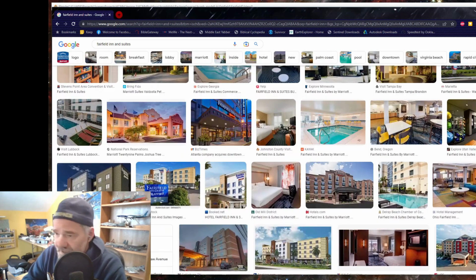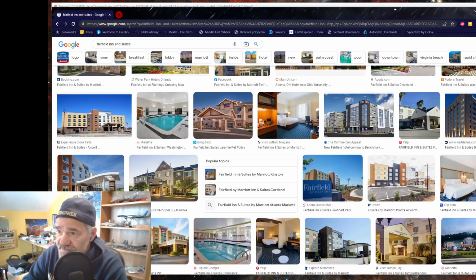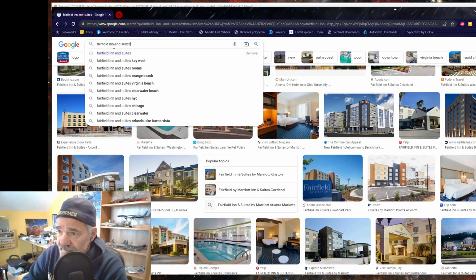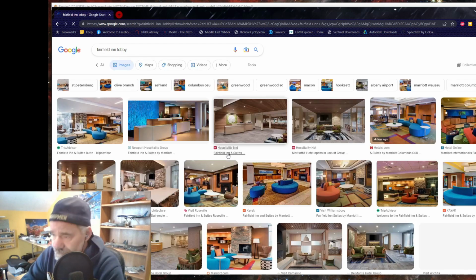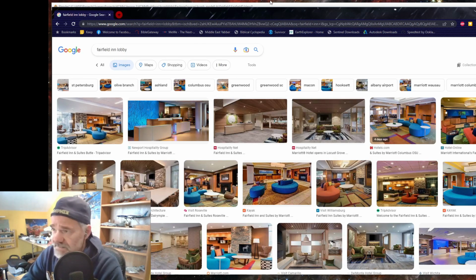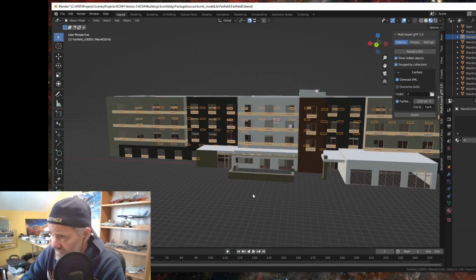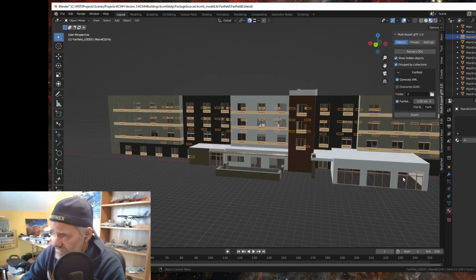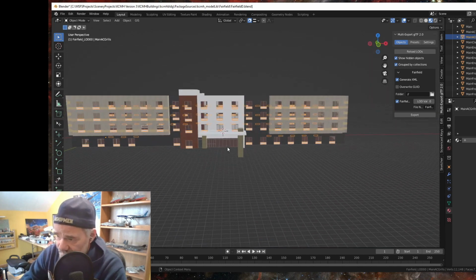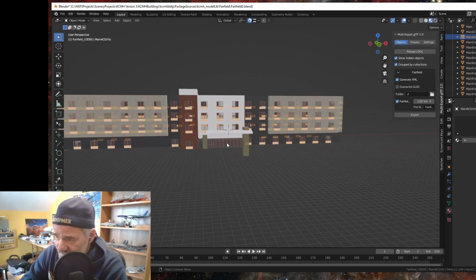So let's pretend that we already found some pictures of some rooms. Also, I want to get a picture of a lobby. So I'm going to type in lobby. There we go. Get some images of the lobby, because what I want to do is this location here, this goes into the lobby, but from the back way, and then this extension here I believe is a swimming pool. So from the front door, you want something to put over these windows to give you the illusion of looking into the lobby. Now, it doesn't have to be perfect, but get it as well as you can.